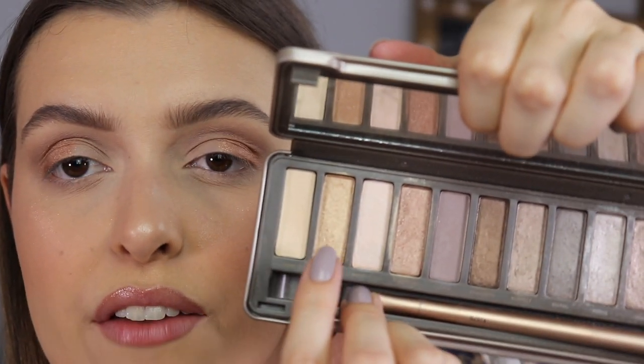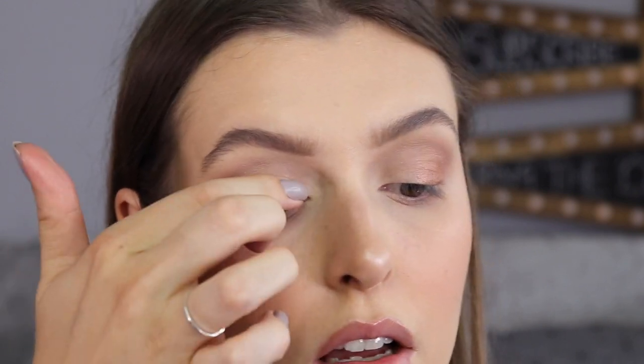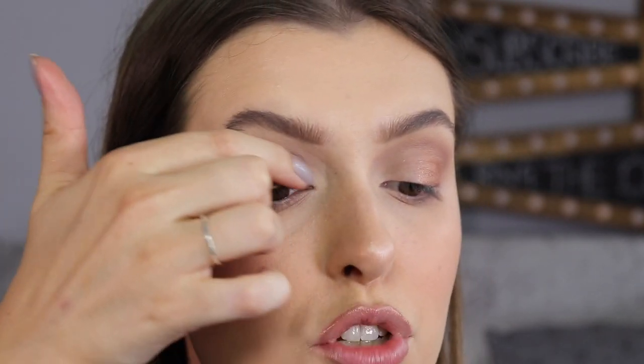And I think, still with the remnants of that Chopper shade, I'm going to go into Half Baked with the same finger, because I kind of want it to be smushed together but blend well. And I'm going to go in the other half of my eye, in the inner corner, and try and blend the two together slightly, but not dragging it out too much.